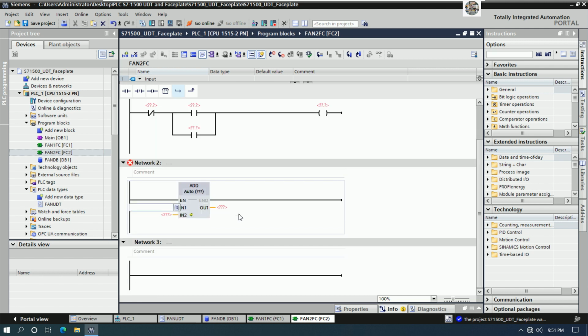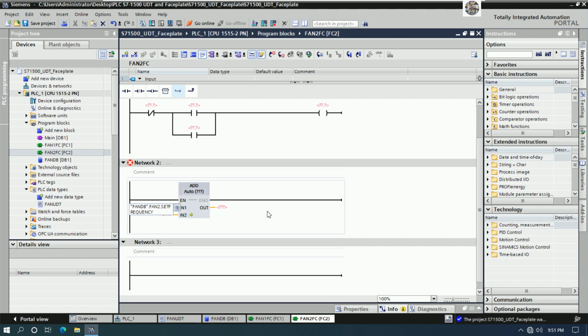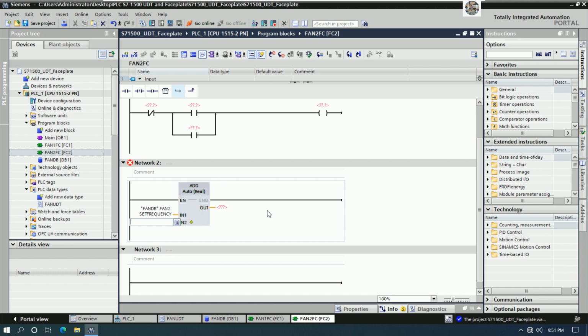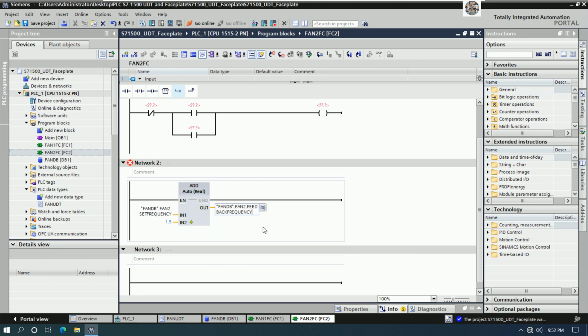And we have add, and then add the in one, right? So fan 2 fan DB dot fan 2 dot set frequency, right? Example, I will add 1.5, dot fan 2 dot frequency feedback.